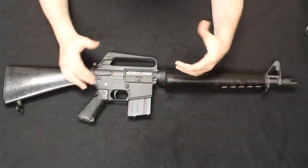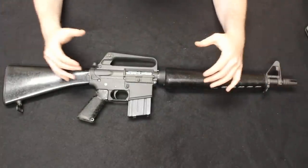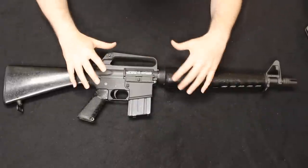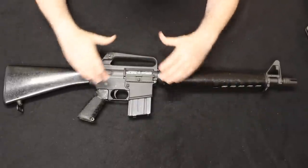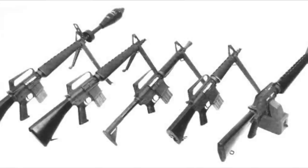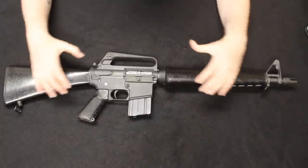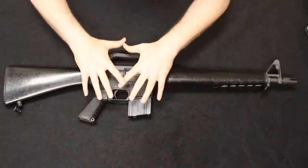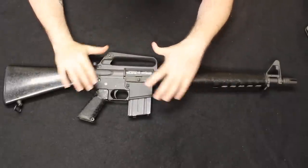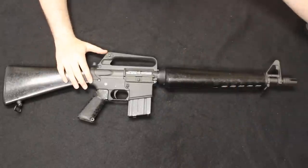One of the big saving graces of the M16, one of the reasons it was so important, is you could take multiples of those machine gun roles and bring it down into a single package. So what we have from there is a spinoff of different variations of the M16 that could fit different roles, like a carbine, for example, this, or the heavy barreled M16, which would be more of the light machine gun. Colt was really trying to capitalize on this ability to take one simple weapons platform and adapt it to fill as many roles as possible. And this was Colt's first attempt of doing that in the carbine role, and we end up with the Colt 605.